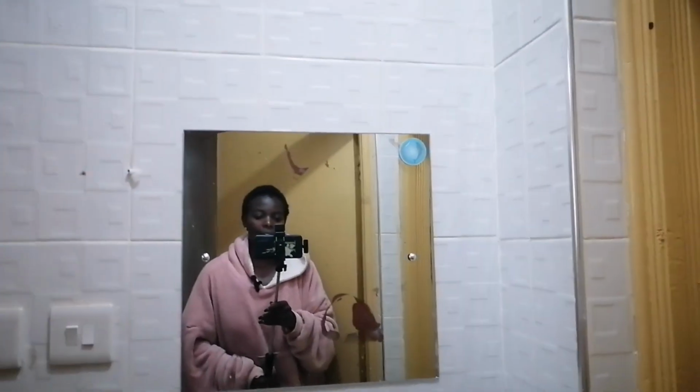So if you open up, it opens up to the other bedroom and suite. So we have another sink here. And another mirror, which is a bit, I don't know what this is, but still functions. And then there's this little, I think it's little. It's a small bathroom. I don't even use it.